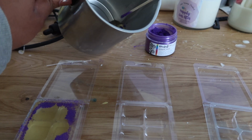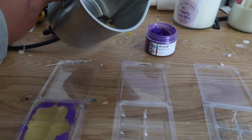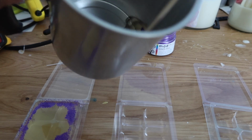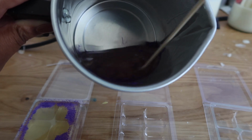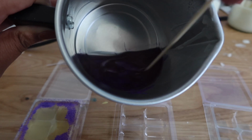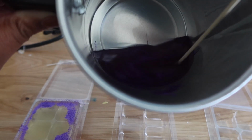And you see, I'm not even measuring. I'm just deciding how much I want. And the best part with mica and wax melts or clamshells, you can use a little bit or you can use a lot, like I did. I'm going to use a lot just so you can really get the point across and you can truly see how this works. Also, I'm using what's known as 1 pound pouring pitchers.